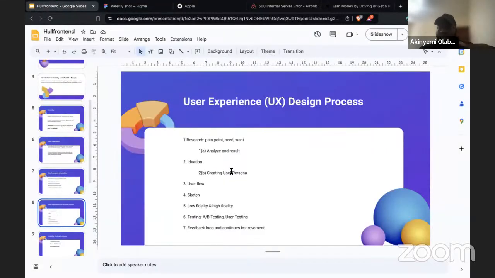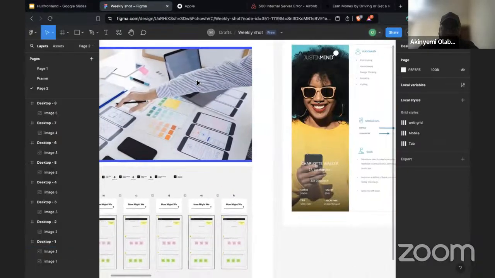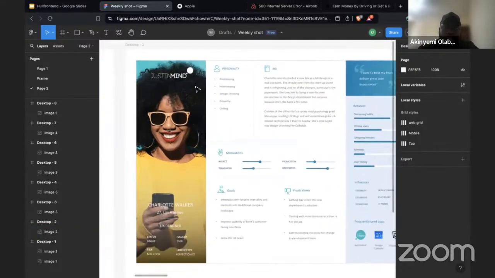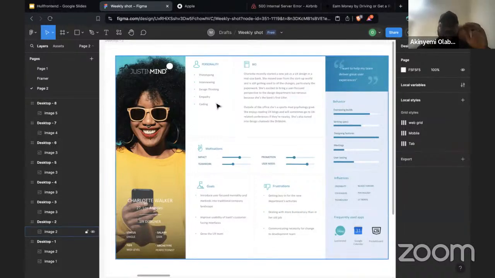Then after you put these ideas together, you can draw the personas. I think I have an example here. This is what a persona looks like. A persona is a fictional yet realistic representation of your target audience. From the research that you've done, you create a persona.